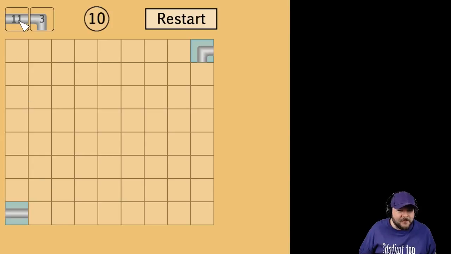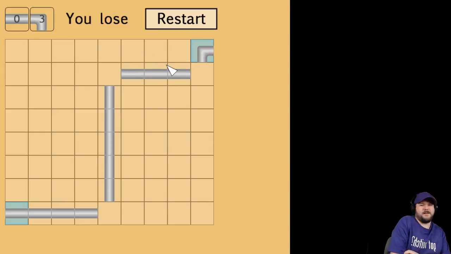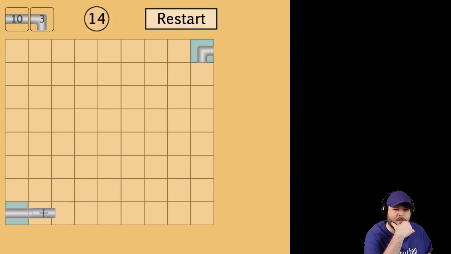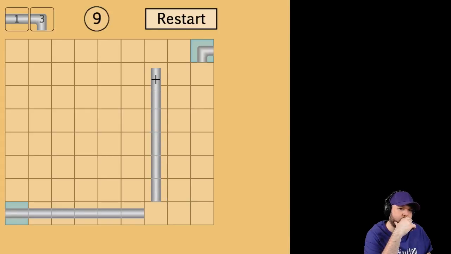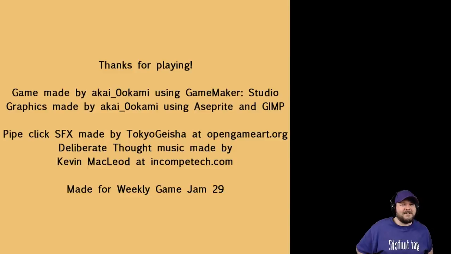That's evil. What? Two other pieces. Right there, that'll do it. I have to make one bend in it, otherwise it won't work. That was cool. That was really cool. I liked that. Very cool.